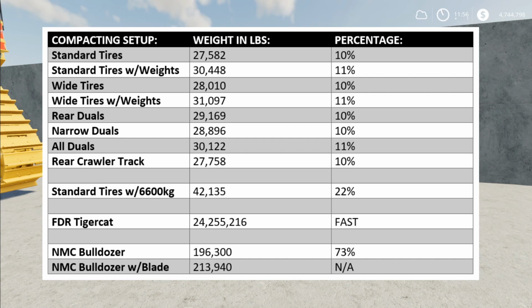As far as cost though, the Bulldozer and the Tiger Cat's 250,000, so that was actually not bad. But again, that's only for PC players. The NMC Bulldozer is for all platforms. However, that's $1.4 million. That is expensive, so that may not be a good option for you.